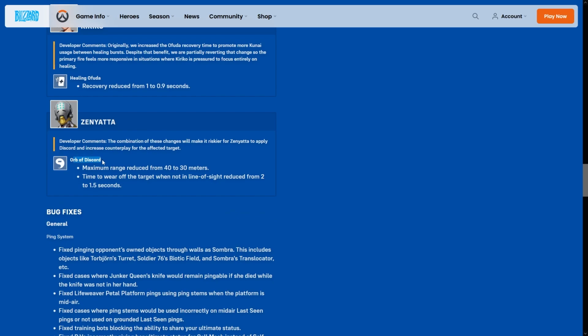Okay. All right. I was literally playing the other day and the other tank was raging because they were like, oh, I have perma discord. And as a Zenyatta, I was like, yeah, it's kind of my job to make your life miserable. All right, so let's see what they do. Maximum range reduced from 40 to 30 meters. Time to wear off the target when not in line of sight reduced from 2 to 1.5 seconds. This is not going to really change much. I'm going to be honest. This is not... Yeah, no.